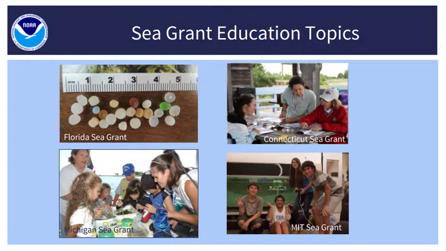Sea Grant encompasses a huge variety of education resources and topics. Combined, they all fit under one of Sea Grant's strategic goals: environmental literacy and workforce development. Some examples of the different projects and activities offered around the country include Florida Sea Grant's Marine Debris Curriculum and Support Network. Focused on microplastics, which are tiny bits of plastic, the curriculum teaches students and teachers about quantifying and understanding their impact on the environment.